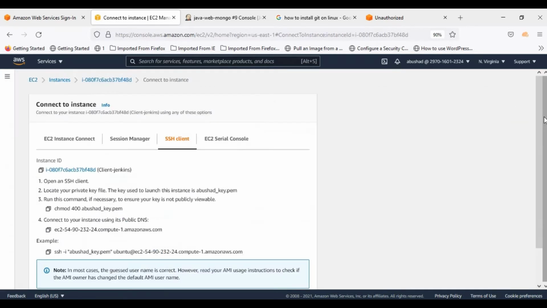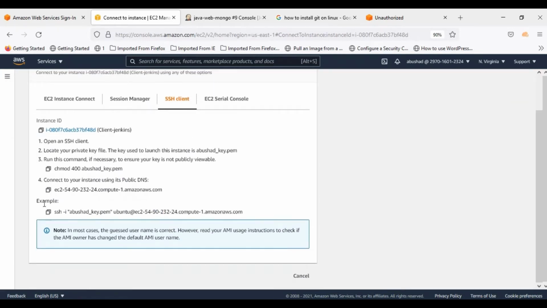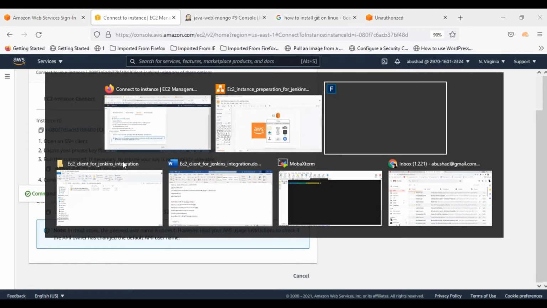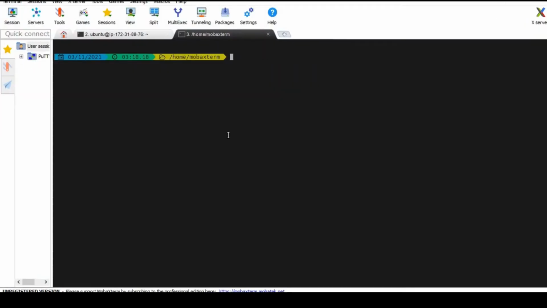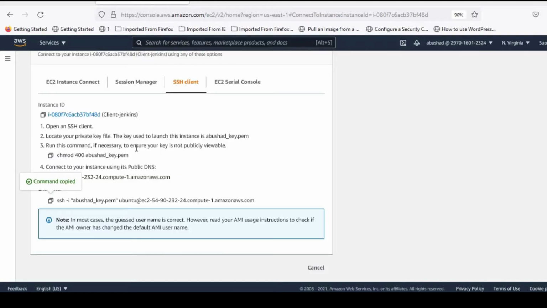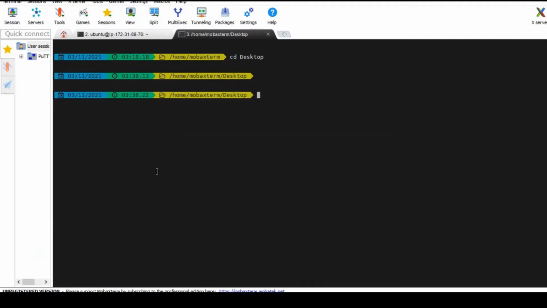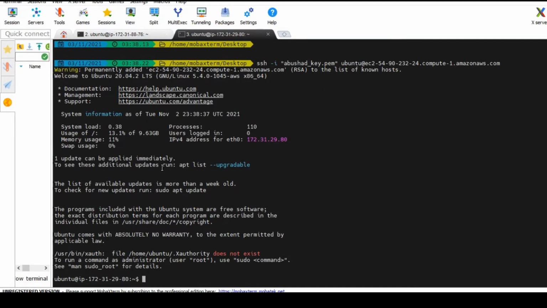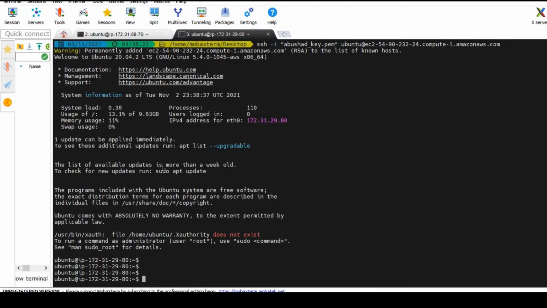Okay, click on connect. Copy this. Go to your terminal, and from there you can connect now. So this is the desktop is where my key file is downloaded. So I'm going to switch to this folder, and from here I'm going to run this command. Okay, it is connected now.